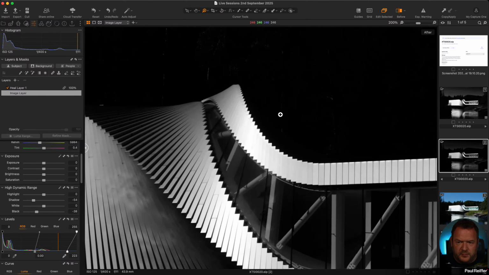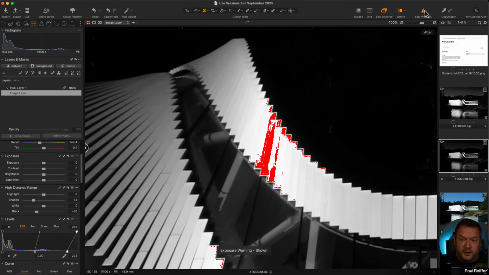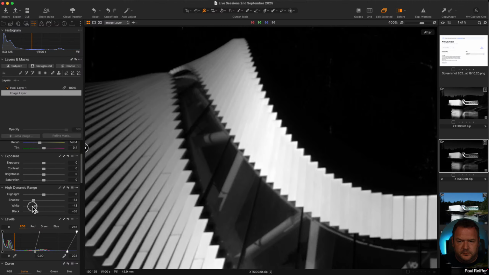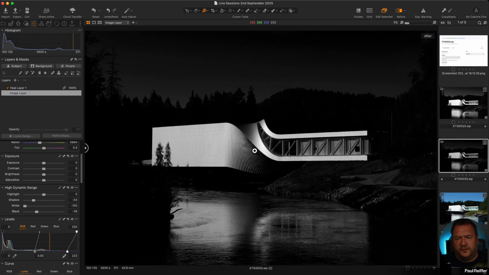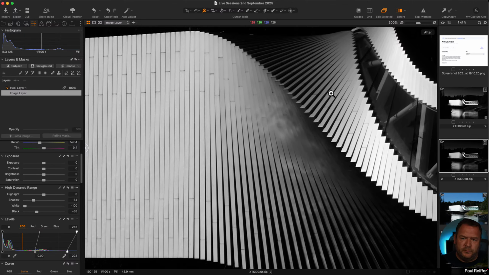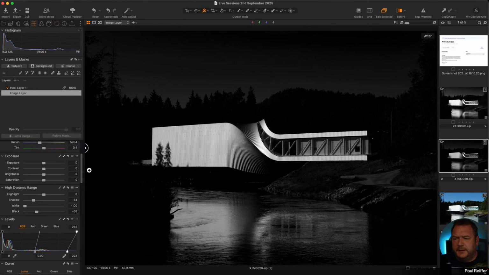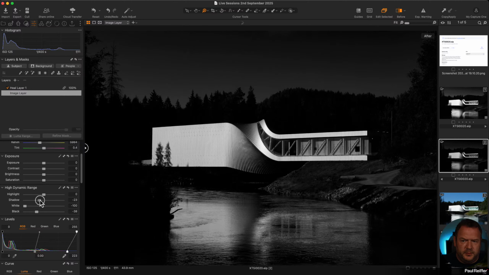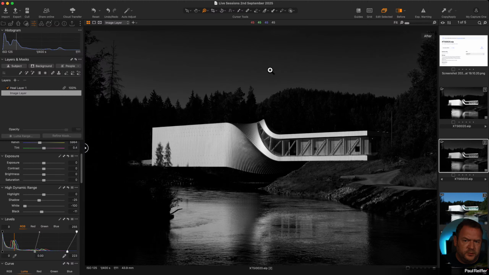So if I look, for example, in here, even though this isn't blown out, my exposure warning is a little bit there. But if I pull this white down, watch these blades here. We get a little bit more detail in there. And all it's done is soften that very, very brightest part. Reflection of the metal in there is quite funky as well. So same for shadows and black. Shadows, I'm just going to lift up a little bit. Black, i.e. the trees, but also the sky, interestingly, I'm going to lift up a bit as well.